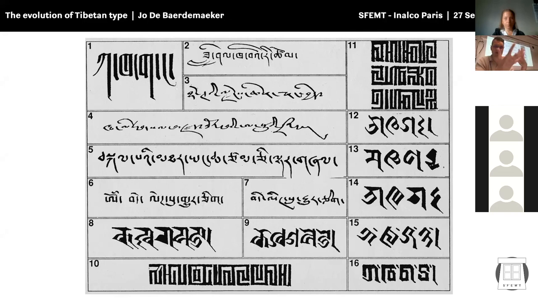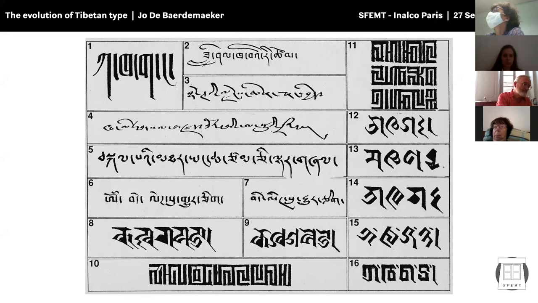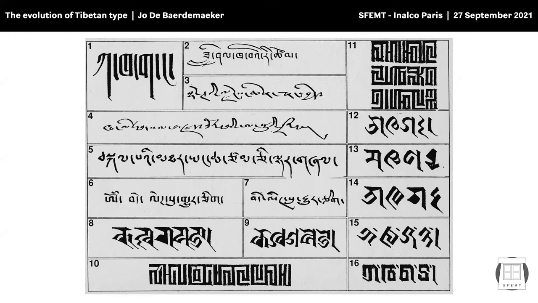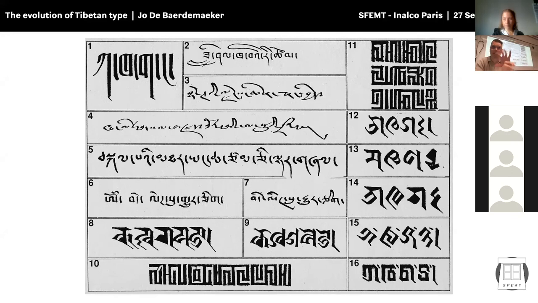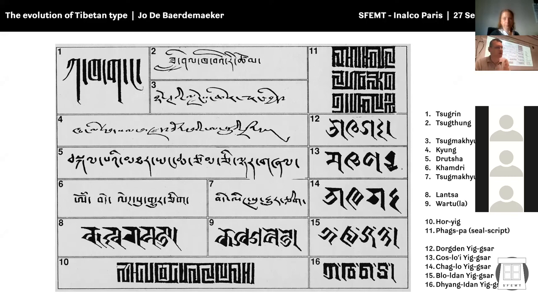The different calligraphic styles also have to do with what kind of text was written. Calligraphy is more artistic, takes more time, and is more precious. So depending on whether it's a beautiful golden letter to His Holiness the Dalai Lama, or a translated text from Sanskrit into Tibetan, they would use a different style of calligraphy. I'm happy to share the names and sources afterwards if you need them.